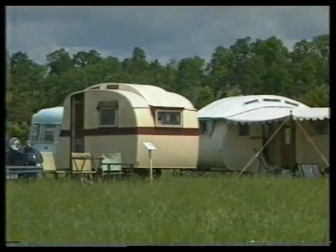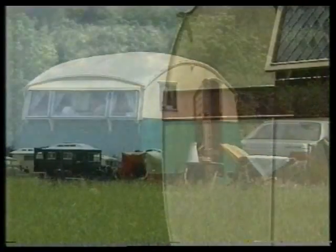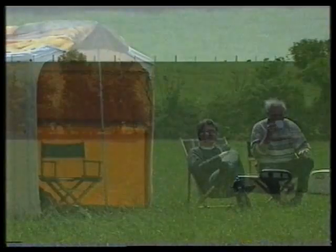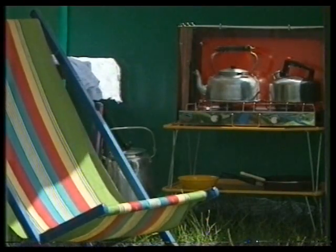But however much you may loathe them, period portables have a strong following. 25 vans gathered in the Midlands last summer. As befits such a gentle pastime, the air was not thick with the smell of burnt rubber and warm Castrol R. Instead, kettles were boiled, deck chairs stretched, and caravans cleaned with a homely pride.